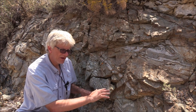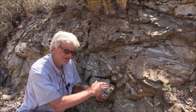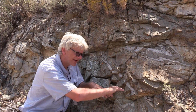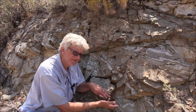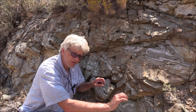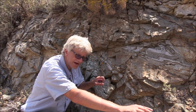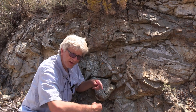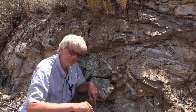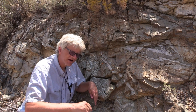This shows us that mylonitization was a progressive process. You have the mylonitization forming the foliation, and then that foliation is itself refolded. Sometimes you get bands of ultramylonite that become more rigid and get stretched out, boudined, and spun around and refolded. It's just one of the most spectacular examples I know of anywhere on earth to study these rocks.